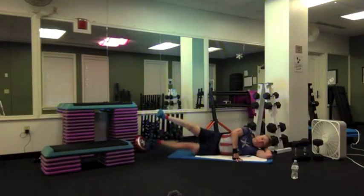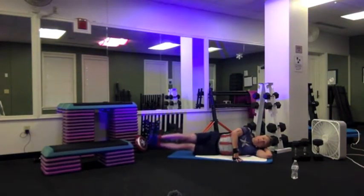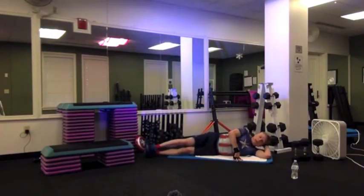Leg beaters. Squeezing thighs together. Lift, squeeze them. For 12, 11, 10, 9, 8, 7, 6, 5, 4, 3, 2, hold it up on one, pulse both legs, 16, 15, 14, 13, 12, 11, 10, 9, 8, 7, 6, 5, 4, 3, 2, relax, catch your breath.